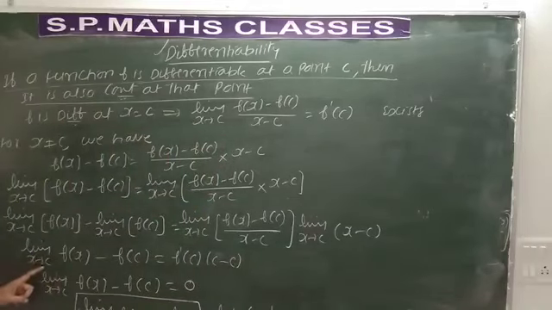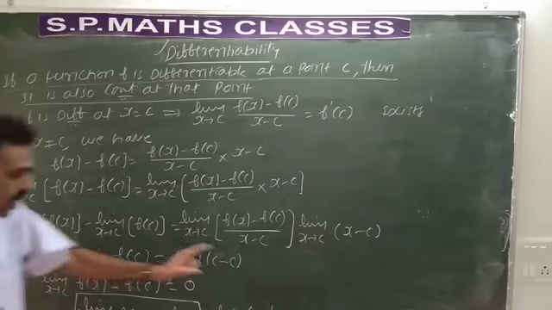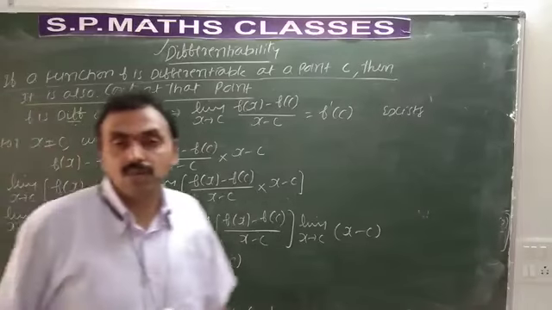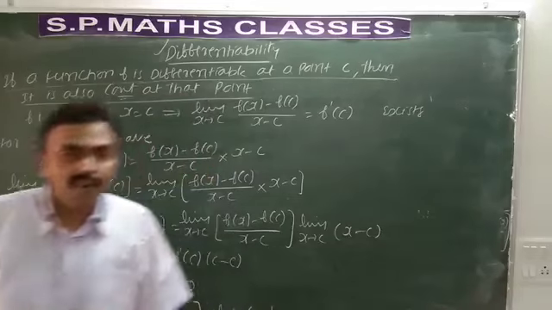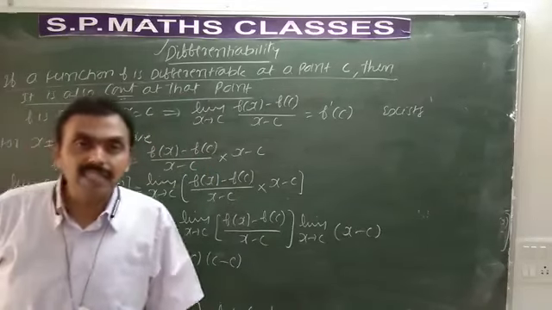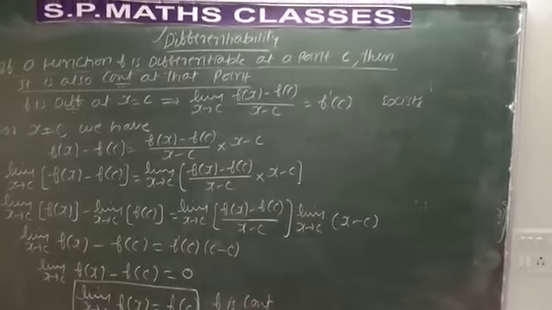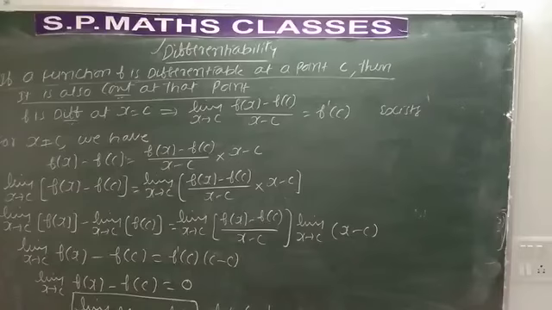Left hand side, limit as x tends to c f of x minus f of c. RHS will be 0. LHS, limit as x tends to c f of x minus f of c is 0. You take f of c to RHS. Limit as x tends to c f of x will be equal to f of c. So function f is said to be continuous. That means if a function is differentiable, then obviously it is continuous. So the converse is not true. If a function is continuous, it need not be differentiable. It may be or it may not be. So it need not be differentiable always. I think you have understood this.